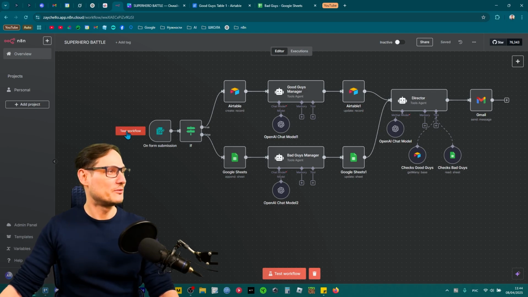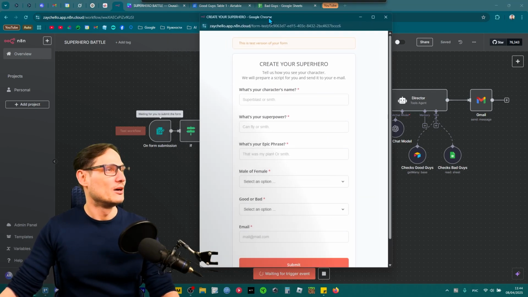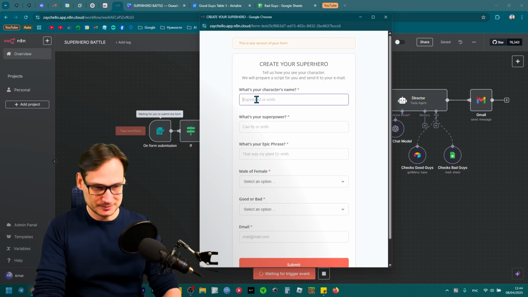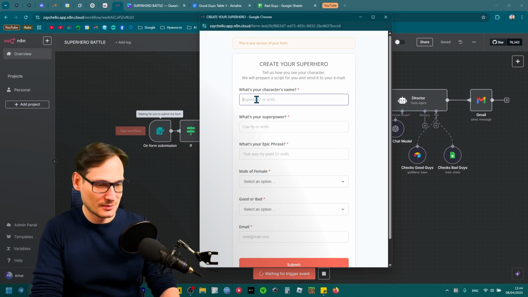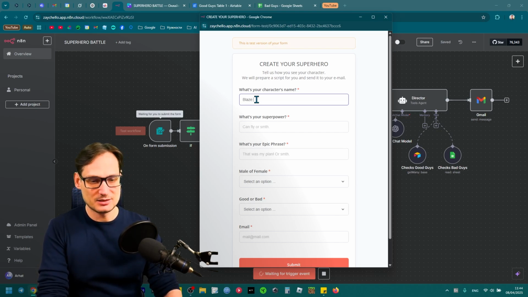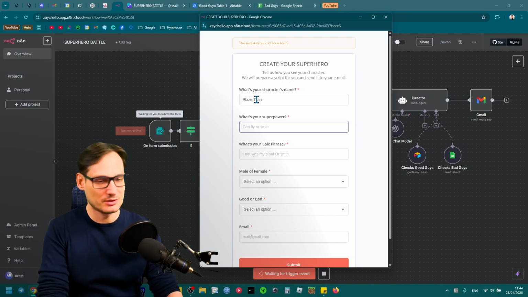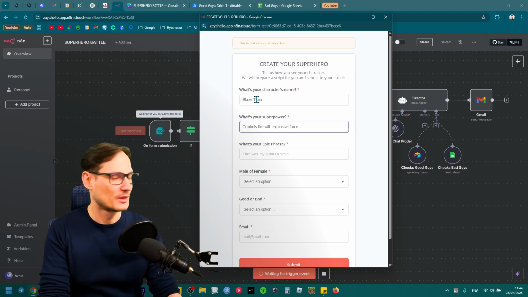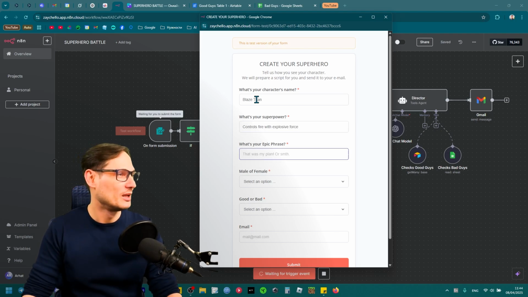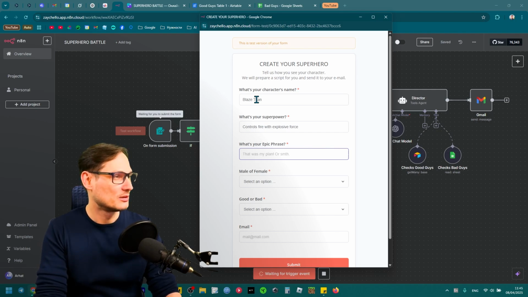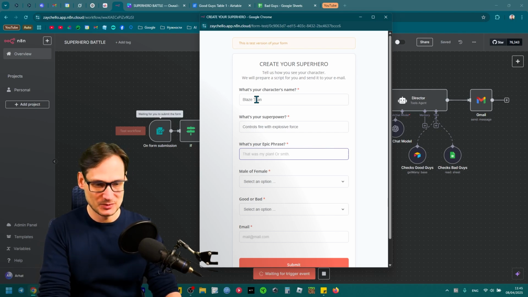Let's create our first character. Let's call it Blaze Titan. Controls fire with explosive force. Let the epic phrase be: Burn or be burned.